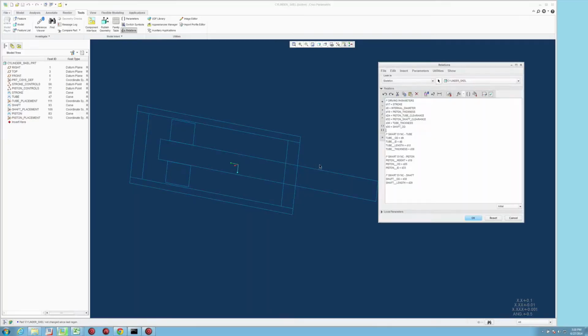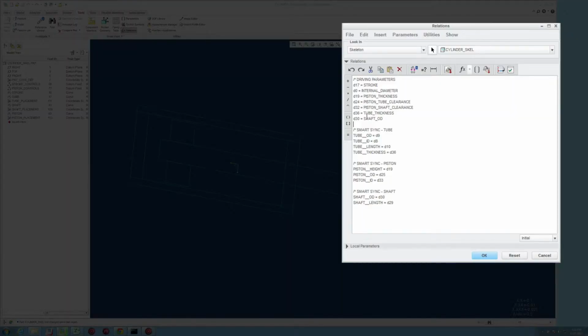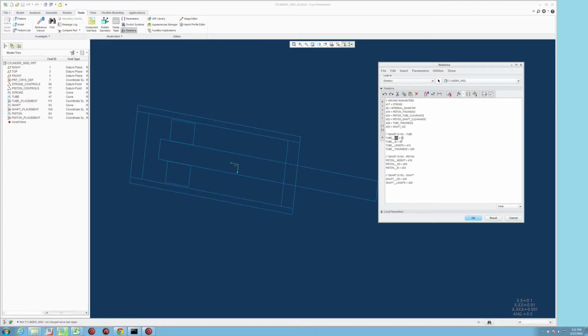So if I come back to my relations here, you'll notice that I'm collecting data at the first part, and then the SmartSync basically uses these parameters to pass information to targeted models. So the first part of this is the name of the model that it's going to go to, and there's a double underscore. And then the second part is the parameter that it's going to be sending the data to. So this parameter that's set in the skeleton is actually pulling data from the design for what the final dimension should be to pass to that particular model it's associated with.